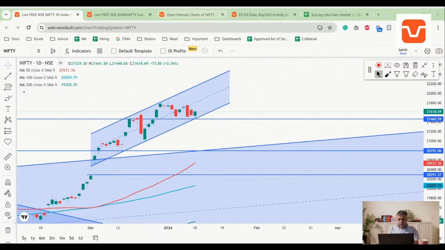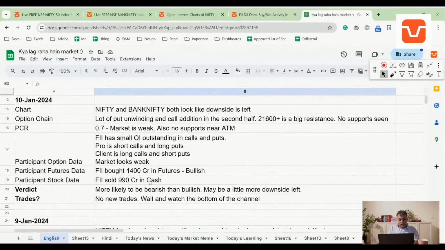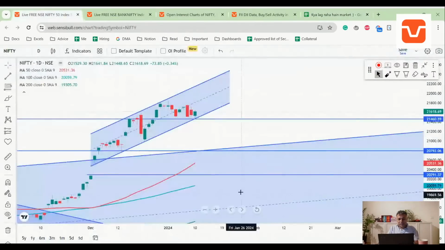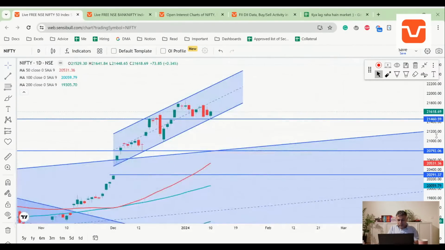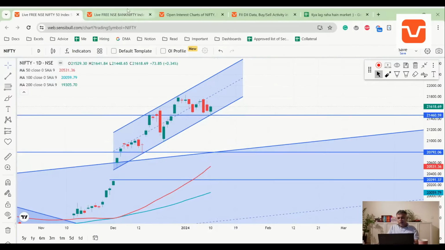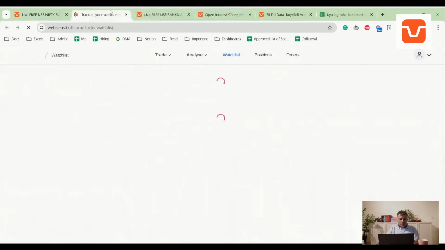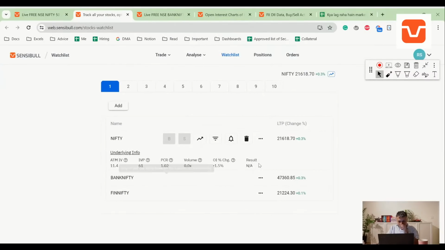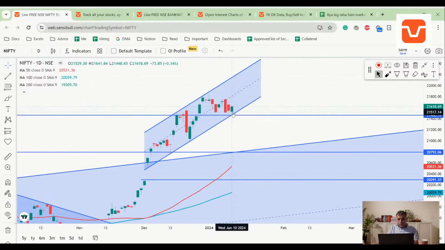So in yesterday's Telegram Market, we had said that there could be a little bit more downside. And we were very specific about it. We said a little bit more downside, and we said that the bottom of this channel could be tested, which is also the horizontal level which we had drawn. We said 21,460 might be the low. Let's see where exactly the actual low was. So we thought 21,460, 450, that kind of a level is where we can expect a low. And today's low was, let me see the chart itself, 21,448. Not bad.